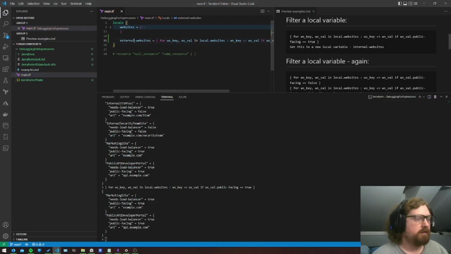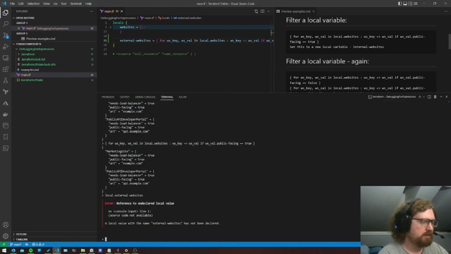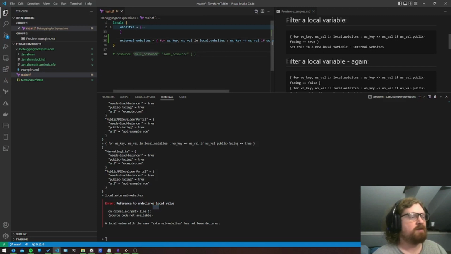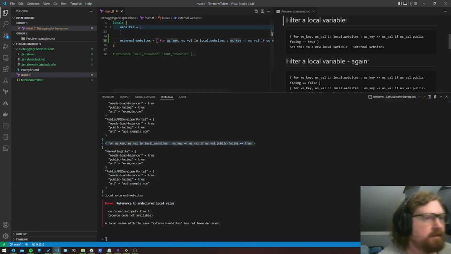Then from that point forward, you can say local.external websites. Now it's going to fail out on me because I have to restart the Terraform console for it to recognize that this was added, but you get the idea there. So once you figure out what expression you need in here, you can take that and move it back into a new local. So that's kind of handy to know.